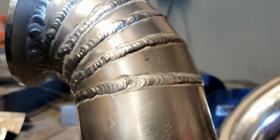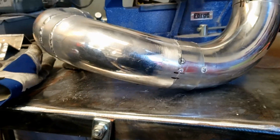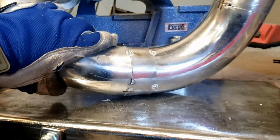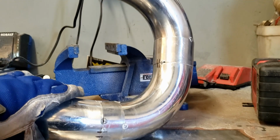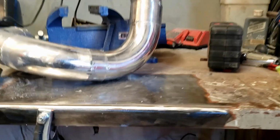Like I've said, I'm no professional. I literally just started doing this a few months ago. I'm happy with it, and I'm able to do everything myself. I don't have to pay anybody, and I'm learning a new skill at the same time. So I'm gonna set you guys up on the welder, and you can watch the process.